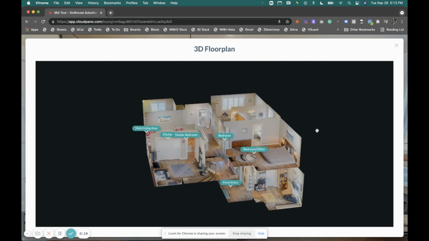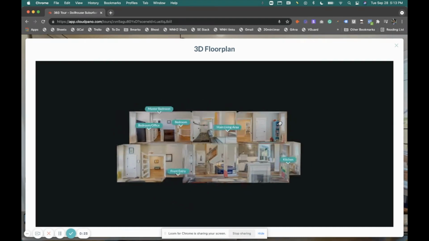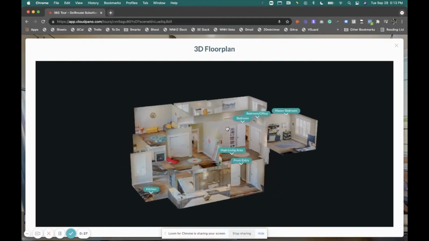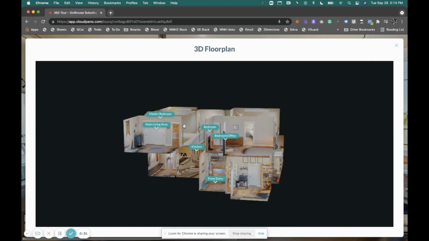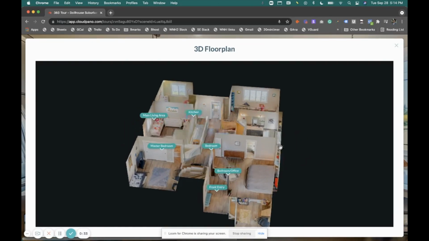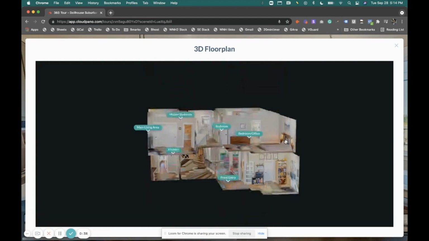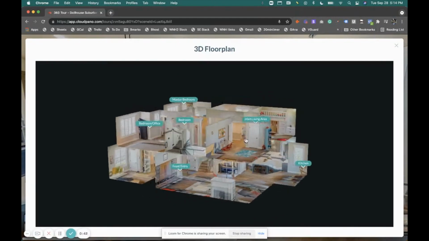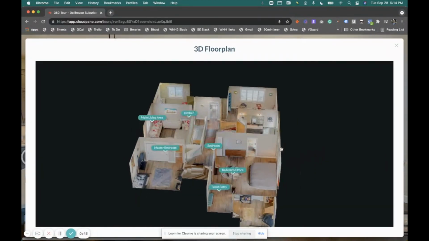So when a viewer is looking to navigate a property or a 360 tour, they can now navigate in full 3D on CloudPano.com. Now you'll notice I can look from a top view, I can look from underneath, I can spin this guy around right here and have a pretty great feel for what this home or property or location looks like.